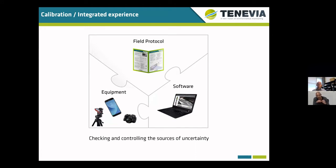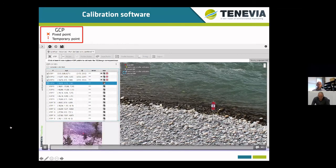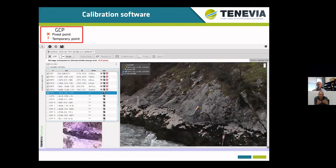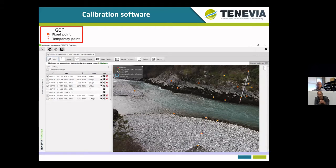Therefore, checking and controlling those sources of uncertainty really requires an integrated approach — an end-to-end workflow for gathering data in the field, combining this data in order to have a reliable calibration site. The objective is to have all the pieces of information outlined in this diagram in the same coordinate system, but this is not straightforward for all site conditions. The video here shows, for example, how efficiently real-world point coordinates can be associated to positions in the image for camera calibration. The visualization of the pictures taken by the survey device, the thumbnails, greatly facilitates the process and reduces sources of error. With this workflow, you obtain a calibration which is quite accurate and where you can also take the camera distortion into account.